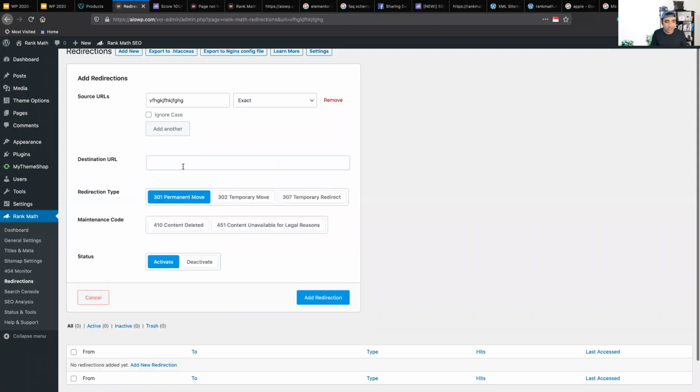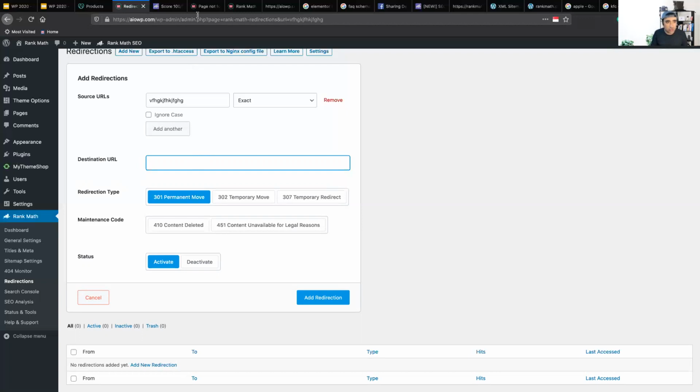But let's say you have a very related article on your website, which is very closely related to what you have already deleted on your website, or what you previously wrote, but that page does not exist, and now you have written a new guide that is very closely related to what you previously wrote.